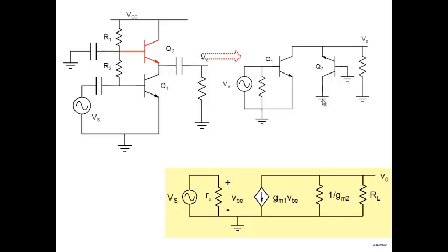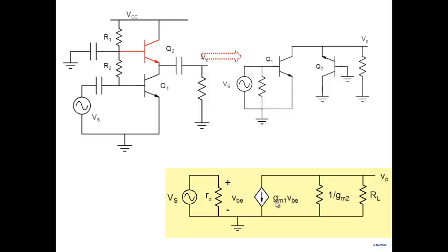Can everybody see this part? When you look right, what do you see? You're looking into the emitter. And when you look into the emitter, what do you see? 1 over GM. So when you look into the emitter, this whole part is 1 over GM, and load resistance is usually much larger than that, so it doesn't matter here. So you get 1 over GM, and this is GM here. So that's the equivalent circuit that you get.